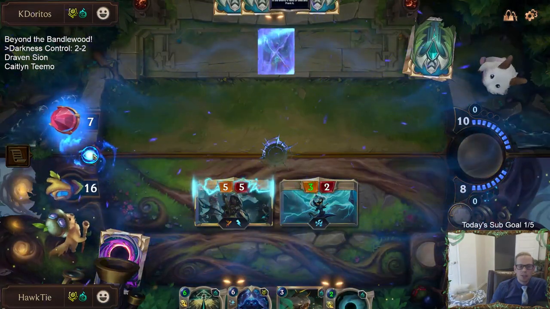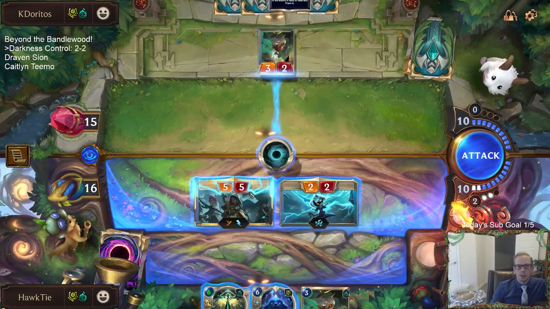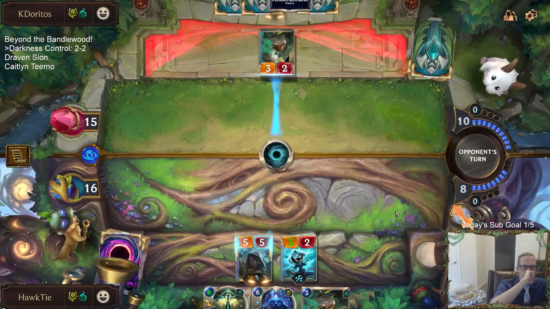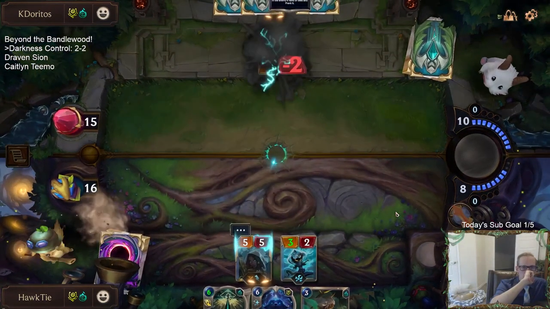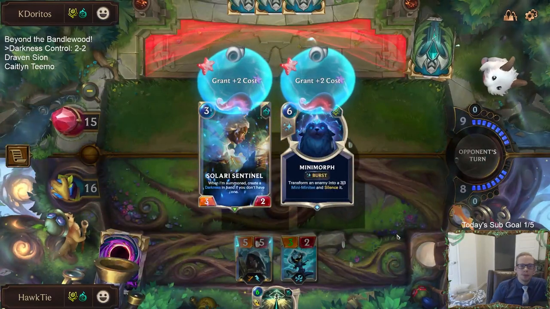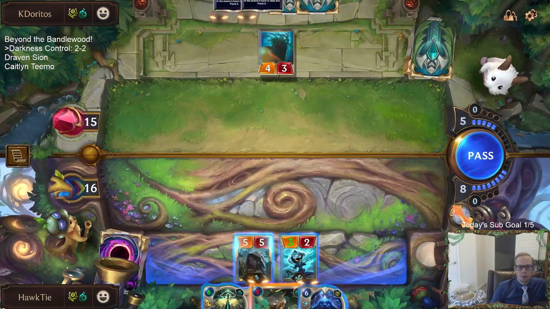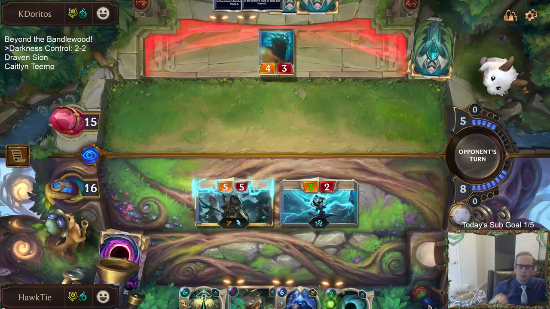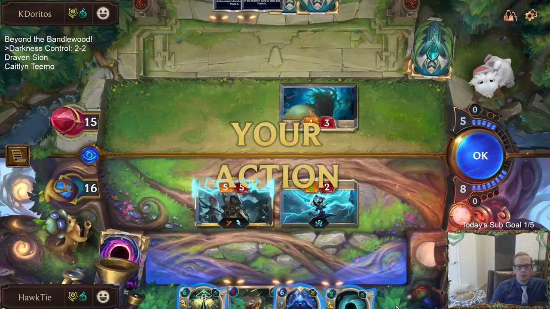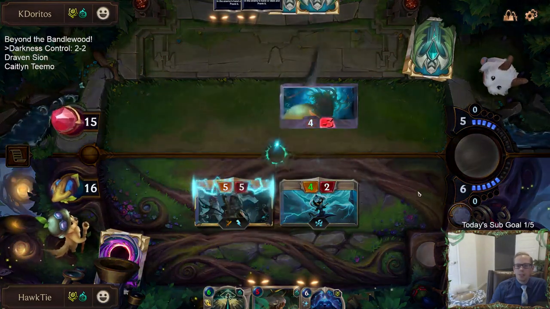Doesn't mean they get to block Senna for free, but I get this darkness back. I have another Senna in hand. Let me just cast the darkness. Make the hurt your weapon. Light remains. Right, that was only that darkness that got affected. Right, not all darkness.